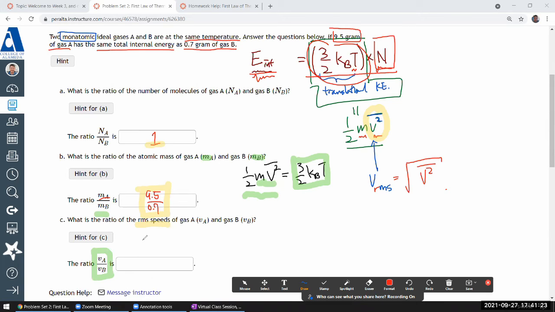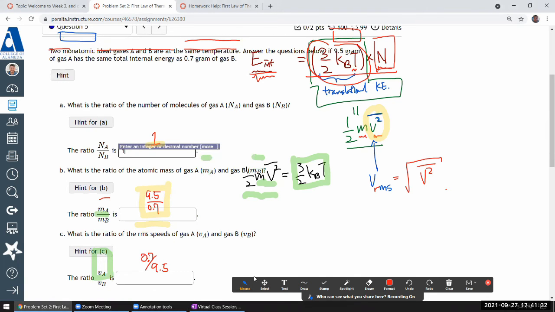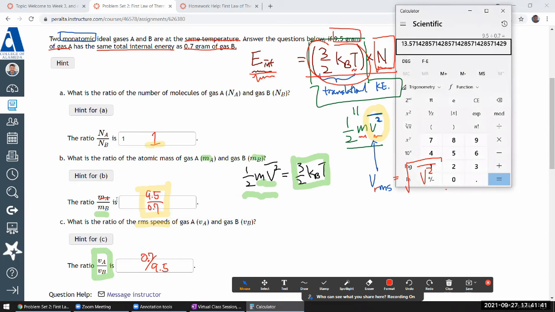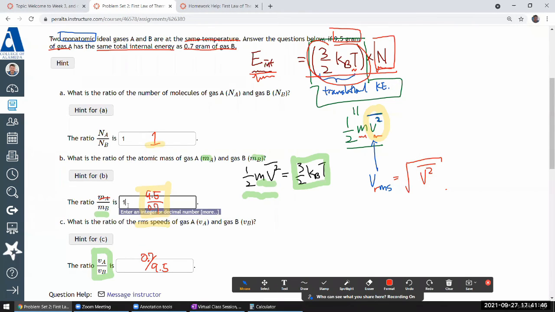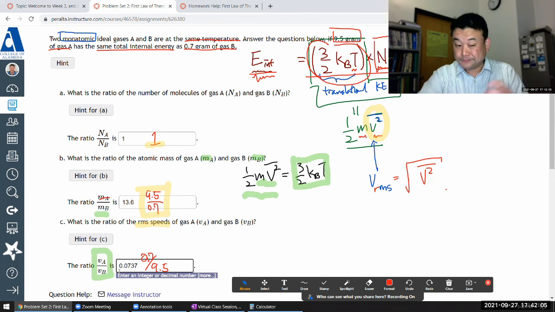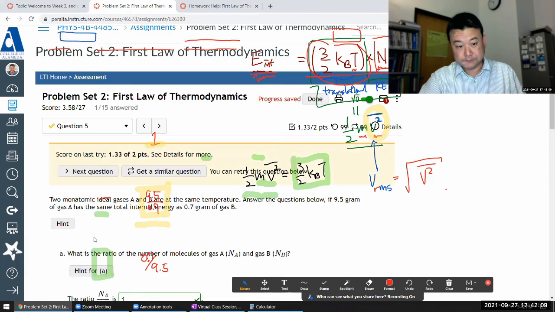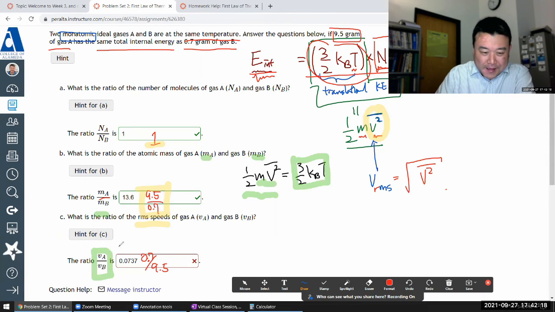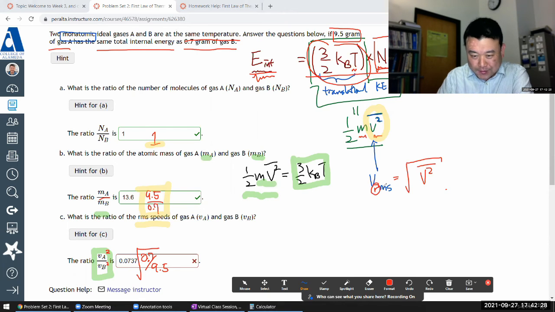So the answer here should be 0.7 over 9.5. Let me just plug in these other numbers as well. 9.5 over 0.7 is 13.6. And the other ratio is 0.7 over 9.5. Wait, what did I miss? So the ratio, this is squared is the reciprocal of that. So for here, I need to take the reciprocal and then take the square root to account for this root portion. Forgot about that. So take the square root here. 0.271 is what it should be.